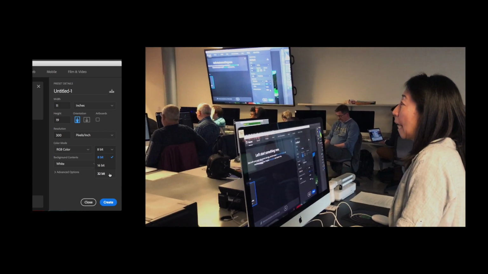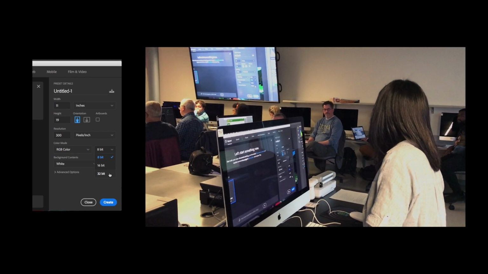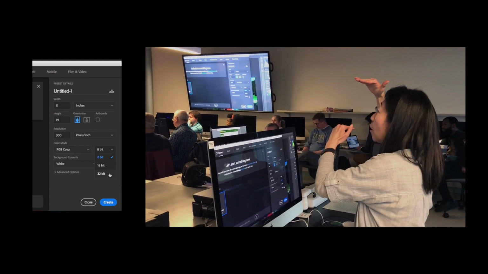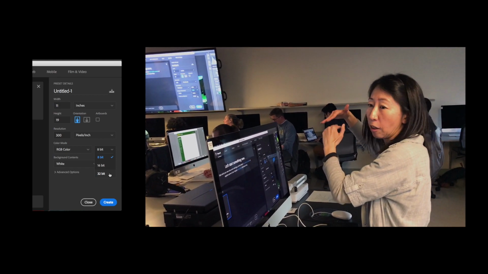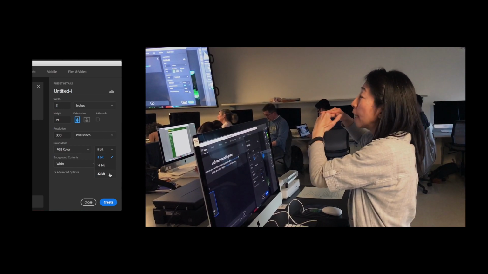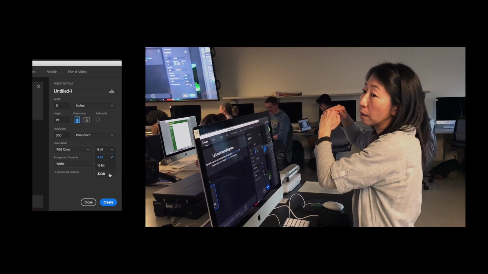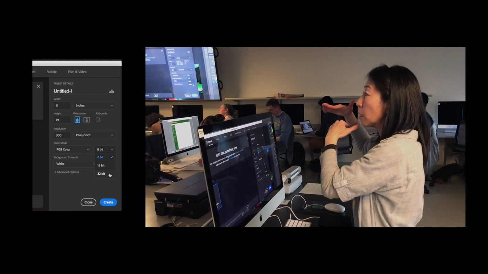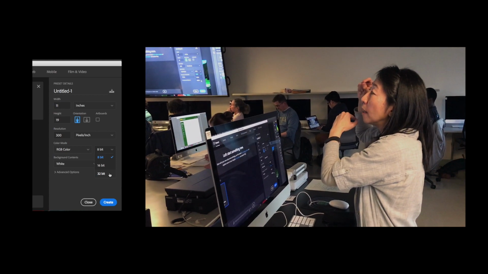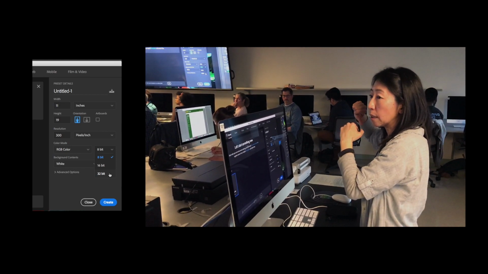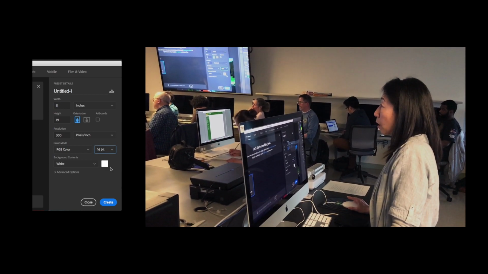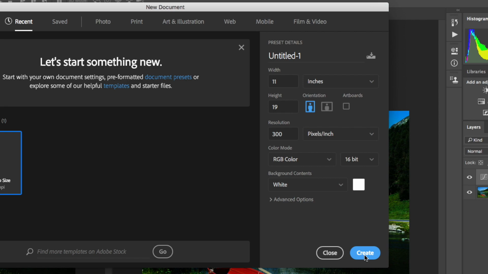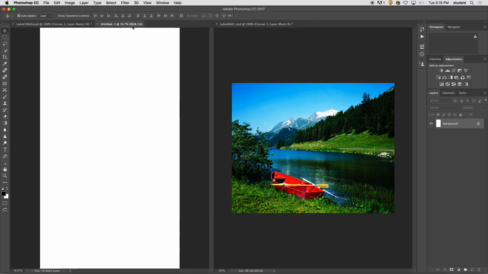You probably have heard of HDR, high dynamic range image, right? You photograph one scene with different exposures, darker and then normal and then lighter, and then you combine them. That HDR image is actually 32-bit. But in order to do an adjustment after creating the HDR, that 32-bit needs to be downsized to 16-bit anyway. So you don't really want to go for 32-bit. I'm going to go to 16-bit, and I will create it. I just created this image that Cheryl is going to put the picture on.